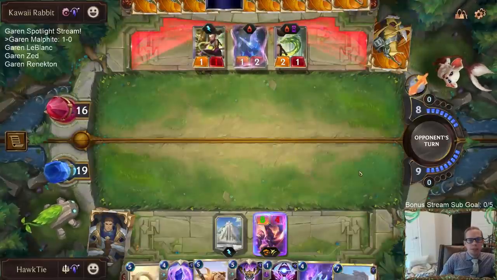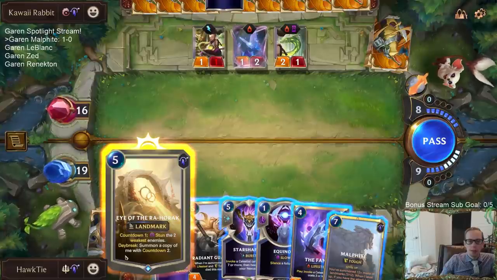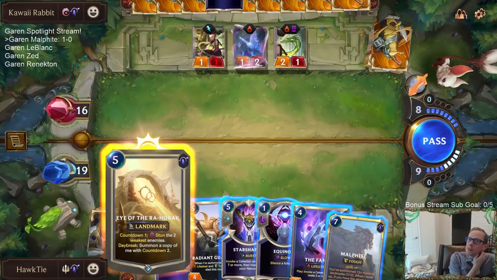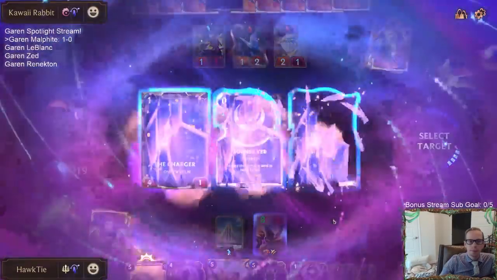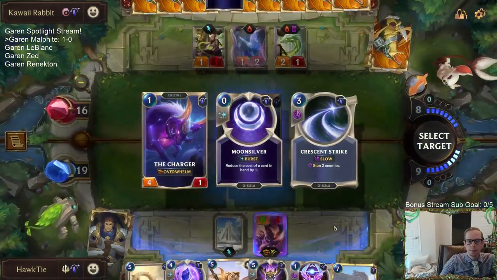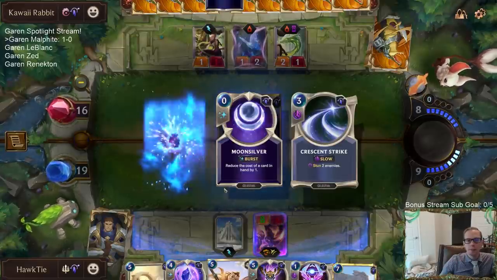Meditation is definitely the card I want to see the least in their deck. I think I want to keep waiting on this Eye of the Rehoric, because this is a card that can slow down Lee Sin. They're usually just going to open attack with Lee Sin, right? So Crescent Strike, probably not doing it.